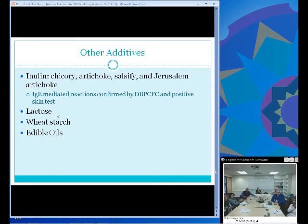Lactose is not an allergen, it's a lactose intolerance, but it's isolated from milk. So people say, oh, it's milk, I'm allergic to milk, but it's actually not an allergen. It's just if you have lactose intolerance, it's an issue. And then peanut oil: patients always want to know if they're allergic to peanut, can they eat peanut oil or peanut fried in it? If it's highly refined oil, yes, they can. It's not an allergen. The protein's been removed, so they can go to Chick-fil-A.